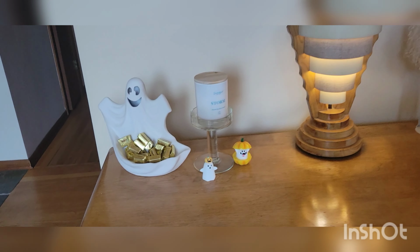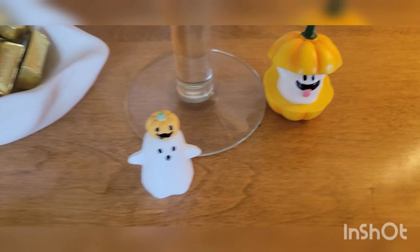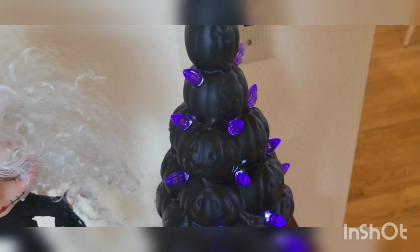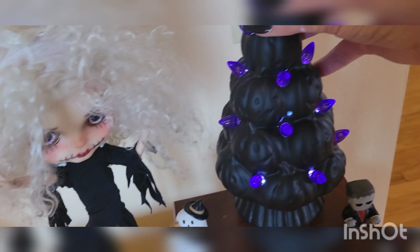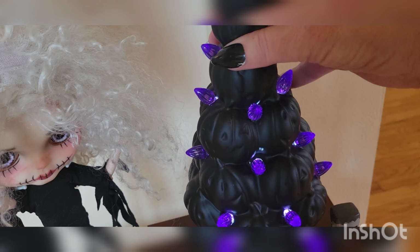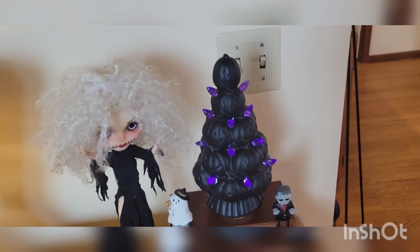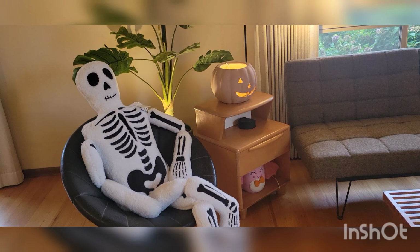And here, I don't put the light on. This is a Pottery Barn knockoff I got at Marshall's, a candy dish. These are those little guys I got from Daiso. There's some more, and that's my Blythe doll. More Daiso. And this is from the dollar store. See? Oopsie. It's hard to see. I'm blinding you. That's one of those lights from Temu. I took out the battery-operated light from the dollar store because you couldn't even see these little lighty things. So that's what I've been doing on most of them. That's why I bought several of those. Over here, we have my Isaac Mizrahi.